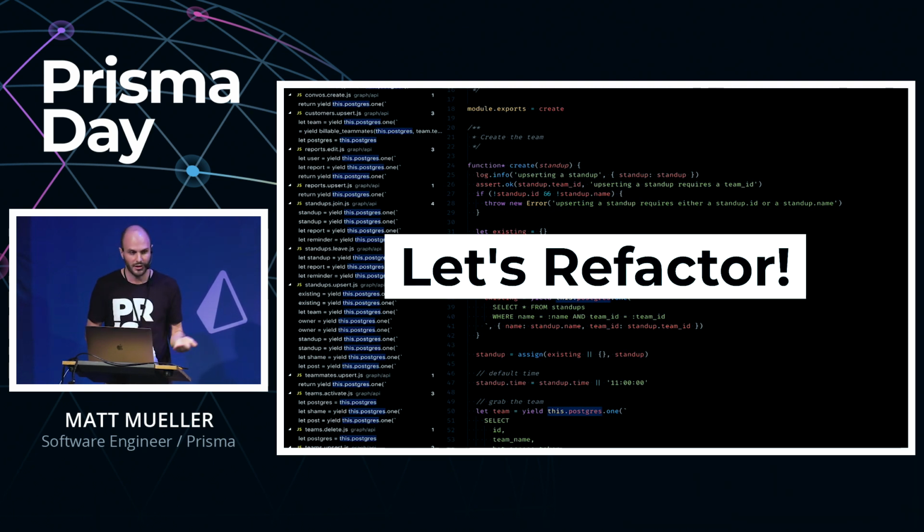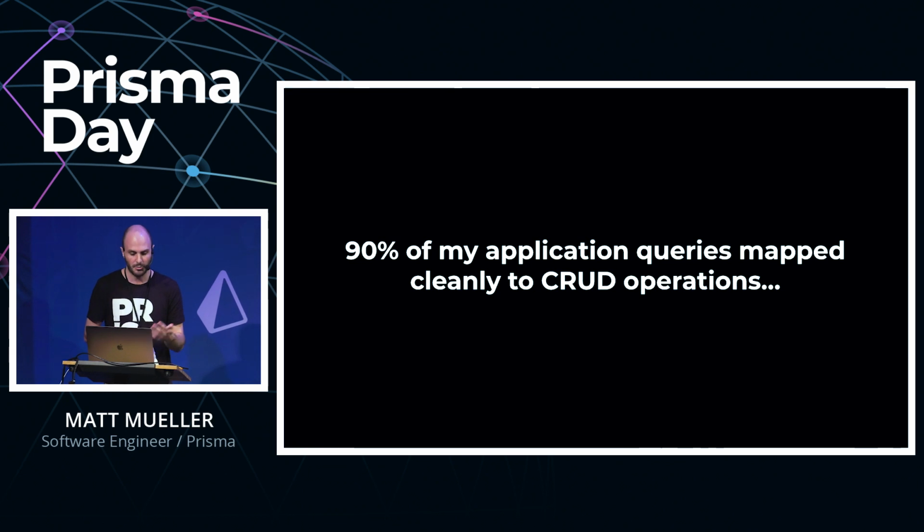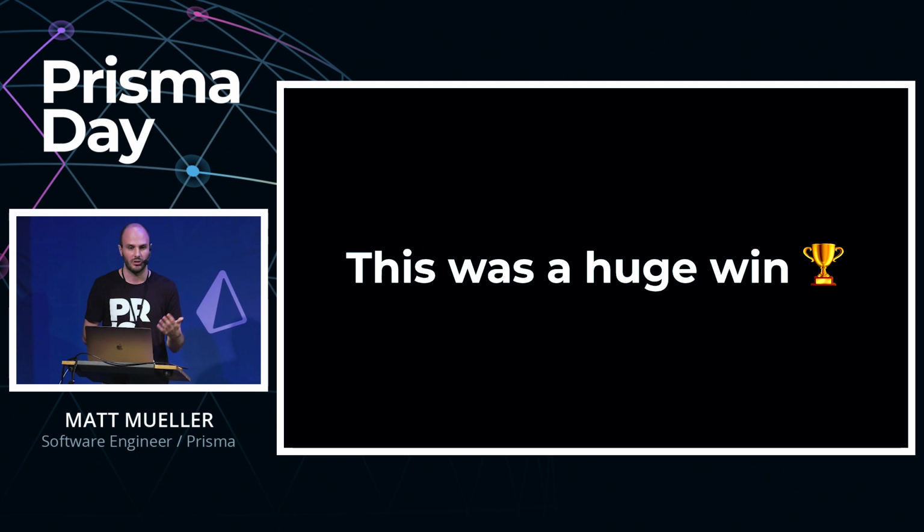And so I kept expecting I was going to run into limitations with this process. But to my surprise, I was wrong about that too. 90% of my application queries mapped very cleanly to CRUD operations, and these are 400 SQL statements. So in the end, I was just wasting my life away writing query boilerplate by hand that a machine could have easily generated for me. And on top of that, the last 10%, with a little bit of refactoring, I was able to map it into that API. So to me, this was like a huge win.